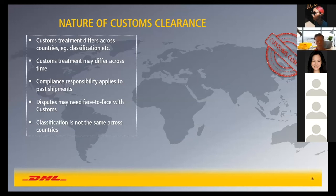And of course, the other thing with customs clearance is that your responsibility to comply with local regulations, right, doesn't apply just to existing shipments. So I give you an example, right? If a shipment is cleared today, you buy something, import and clear today, right? You say, fine, no problem, it's cleared, I am no longer liable, right? But note that under customs law, same thing with tax law, there is a period of time where you are liable. And in some countries, it goes up to 10 years.